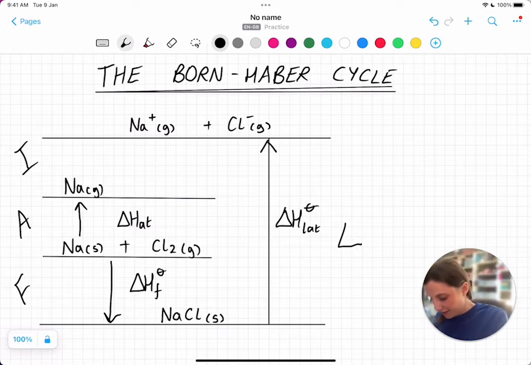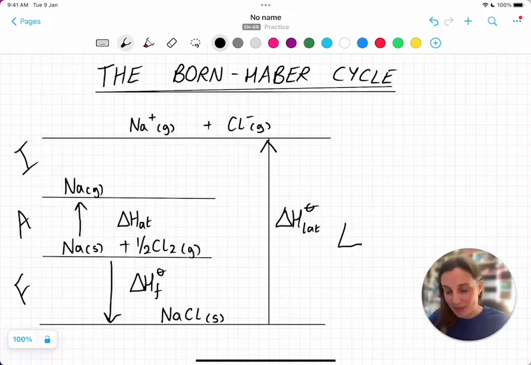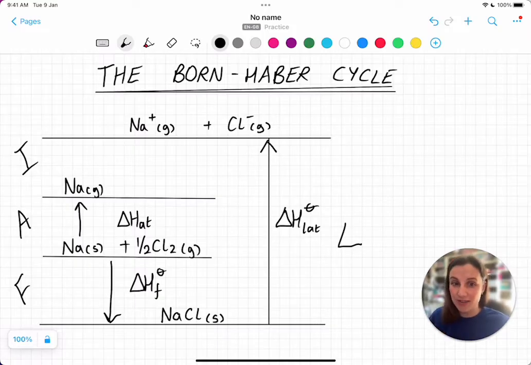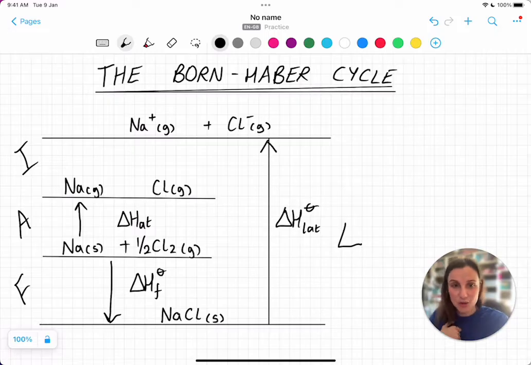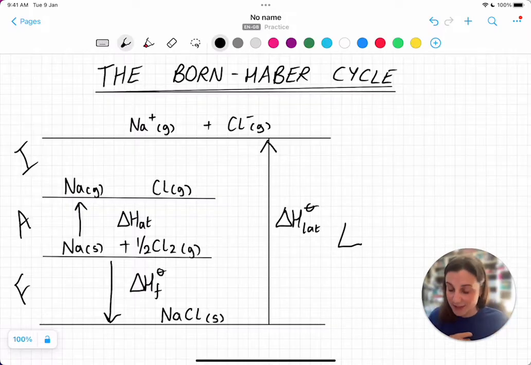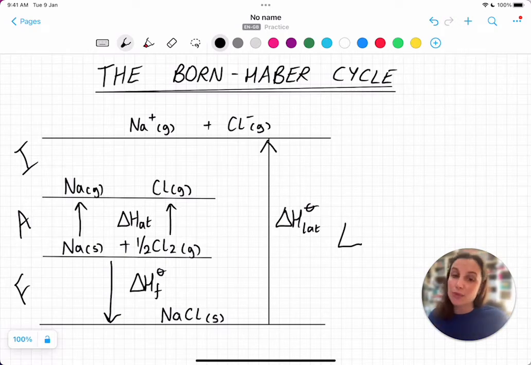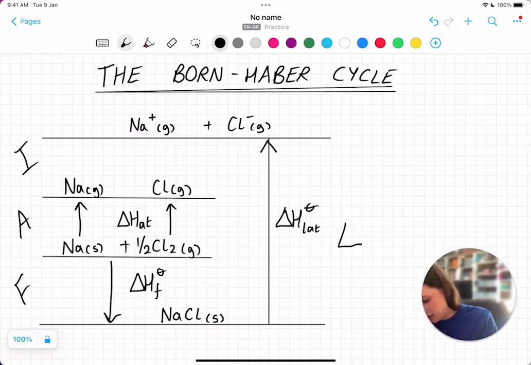The chlorine, you're going to convert that. Oh sorry, I didn't balance this. So this should be half a Cl2 to go down to the NaCl at the bottom. But as an atomic form of chlorine, we don't want half a mole of Cl2 molecules bonded together at all. So we're going to separate those into Cl gas. Instead of having half a mole of Cl2 molecules, we're going to have one mole of Cl atoms. So we break those up and that becomes the atomization of chlorine.